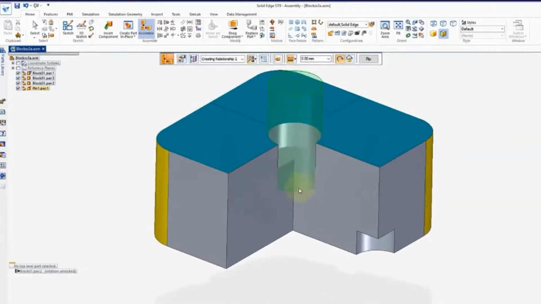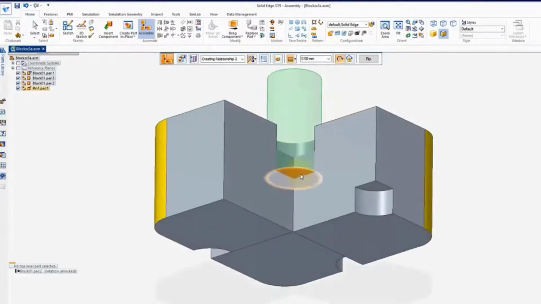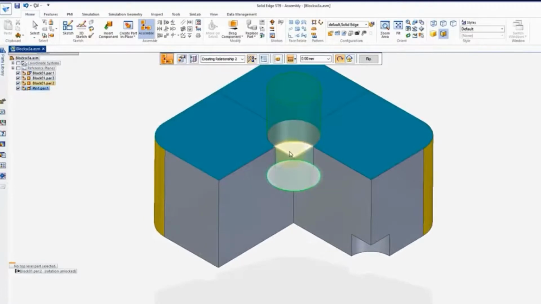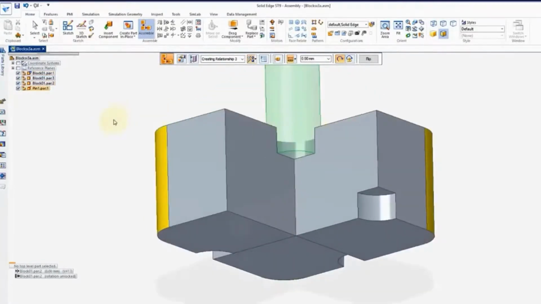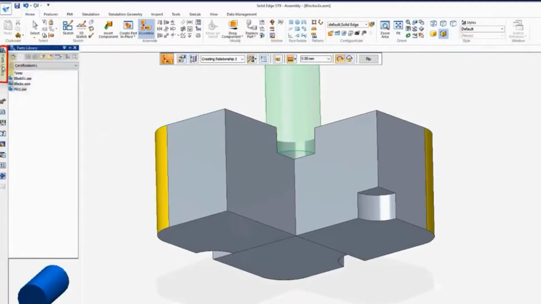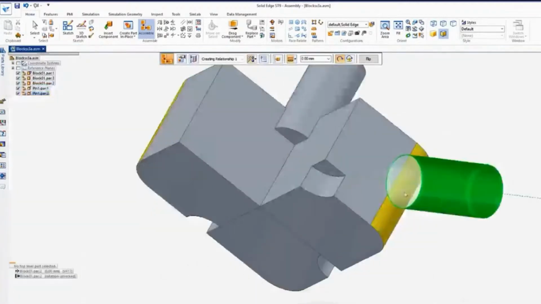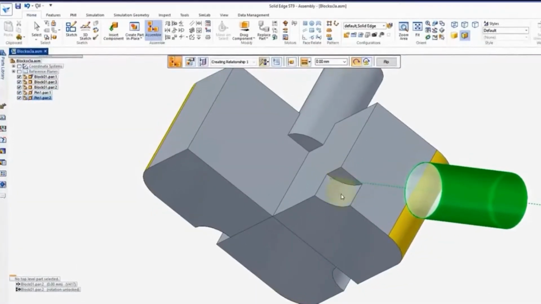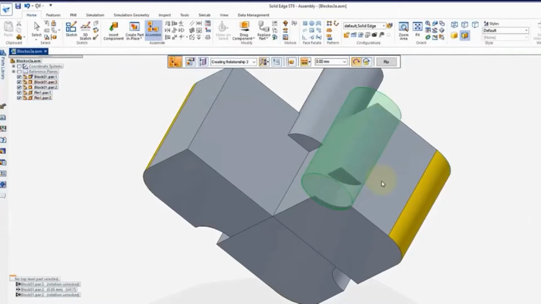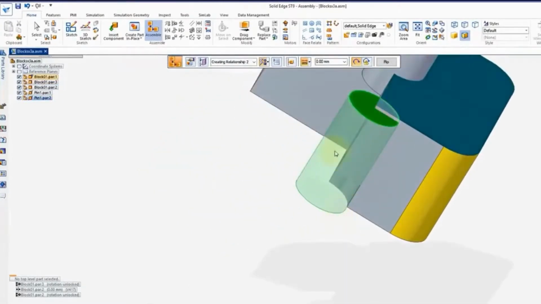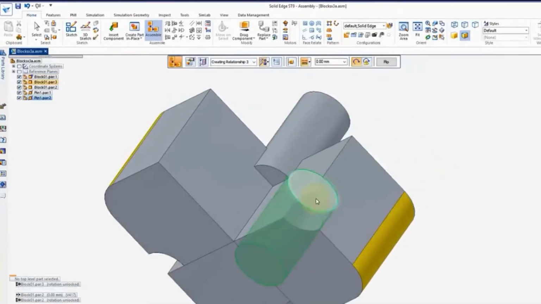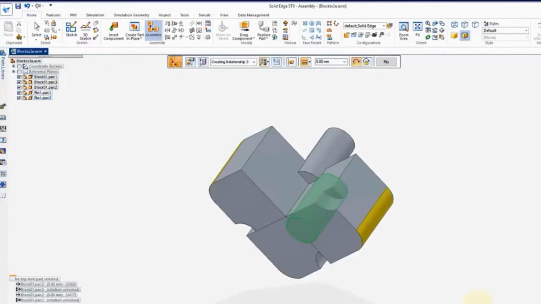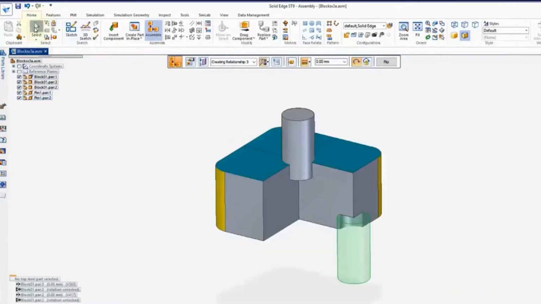Now I do need to have it mated to this, so I'm going to go and grab this face here and this face here, any one of these faces. So there's my first pin, and I'm going to go back to my parts library and drag in the pin again. Using flash fit, I'd like the pin to fit in this one, and I want to mate this top face with this bottom face. I'm going to go and hit Control I and hit select to clear that.